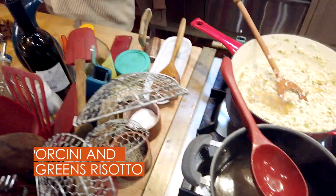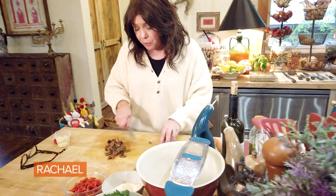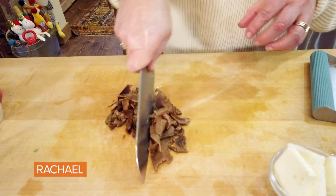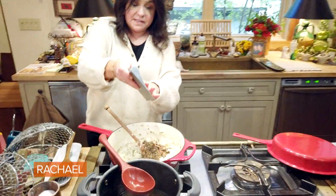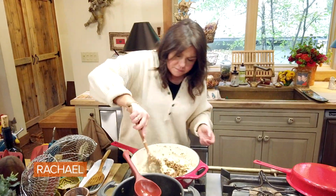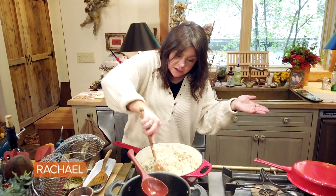Over here, I've taken out the actual porcinis that are now soft and tender, and I run my knife through them, chop, almost while it's still hot, and just pop it right back in, okay? And now we'll let this fully absorb, and then we'll do it all over again.